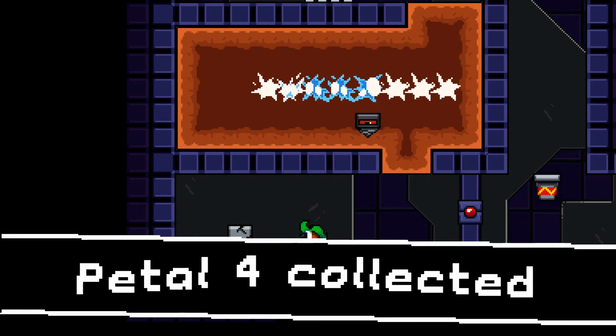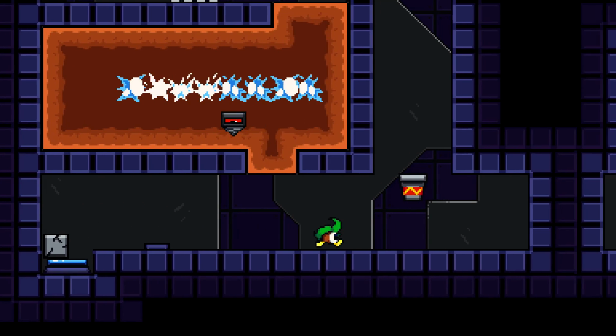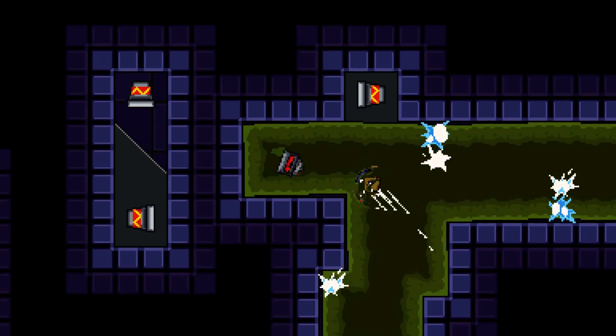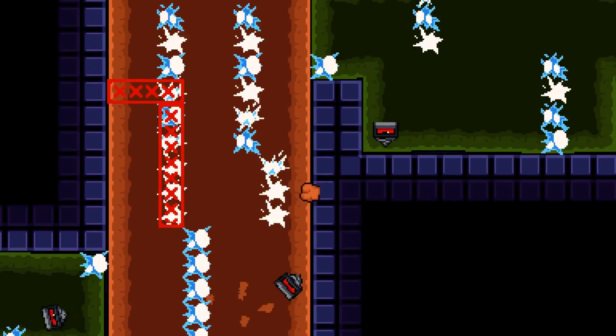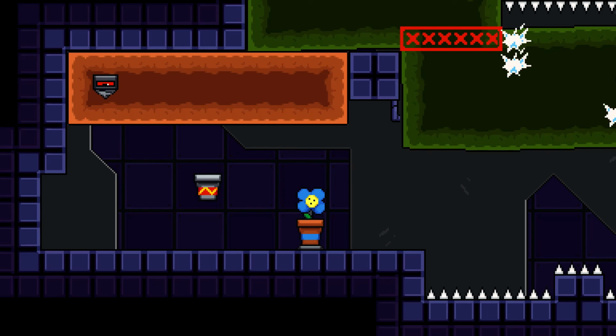And yes, we got it! We got the petal! Now technically I just need to find one more petal and that would be it. I'm gonna leave that third petal for you, so check it out there. Check it out on... what the hell? Okay, that's a bug. That must have been a bug.